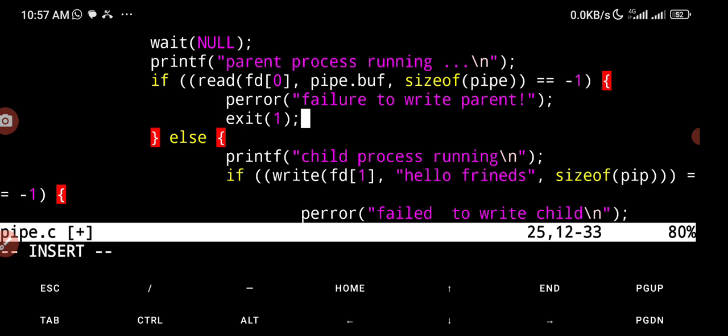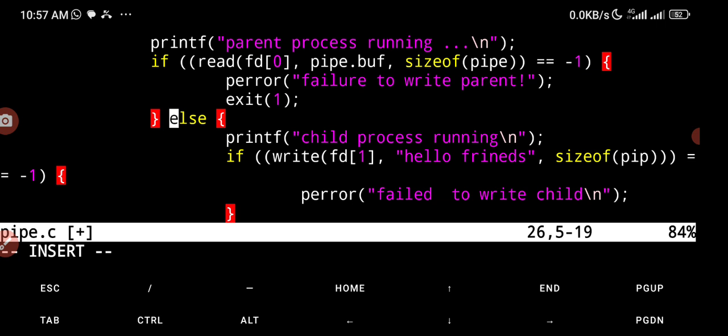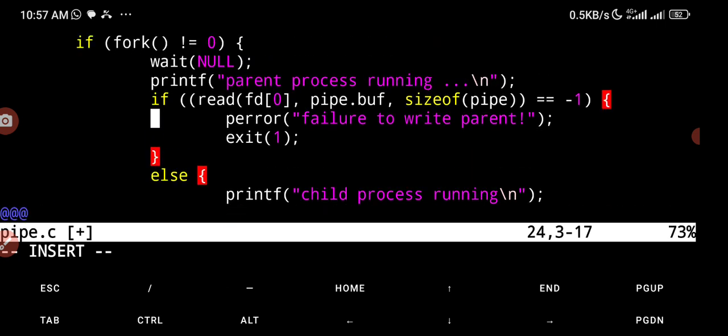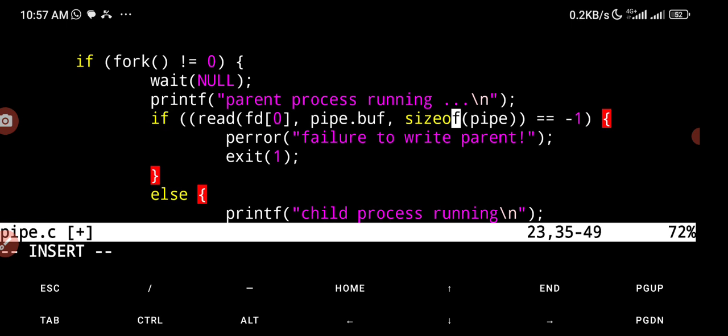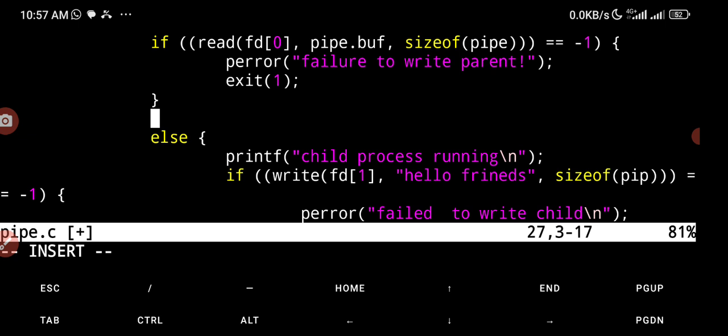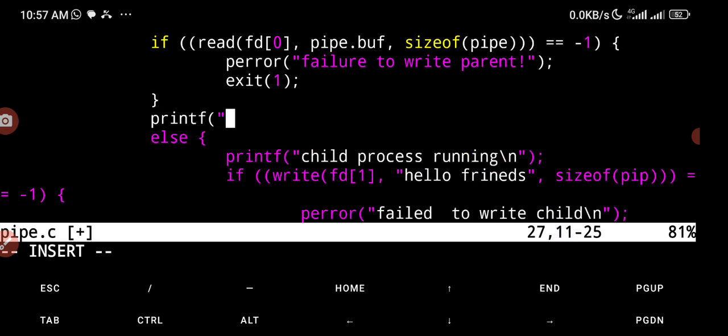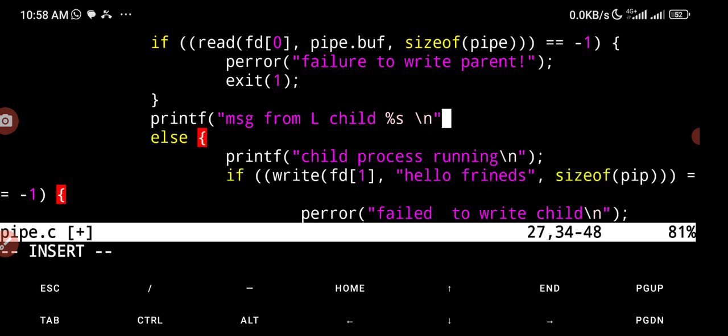Once we are done reading, we would like to print now, so we use printf to say "message from child: %s\n", and we'll put our comma and pipe.buff.